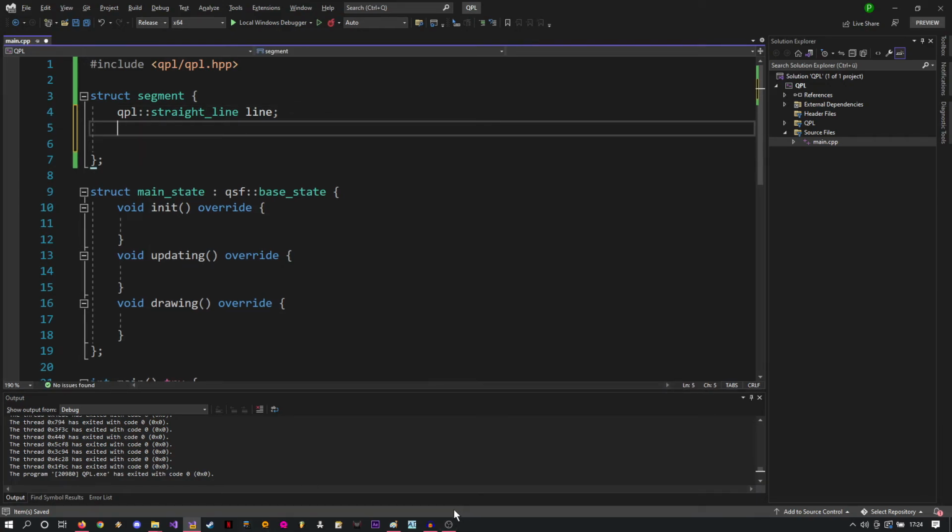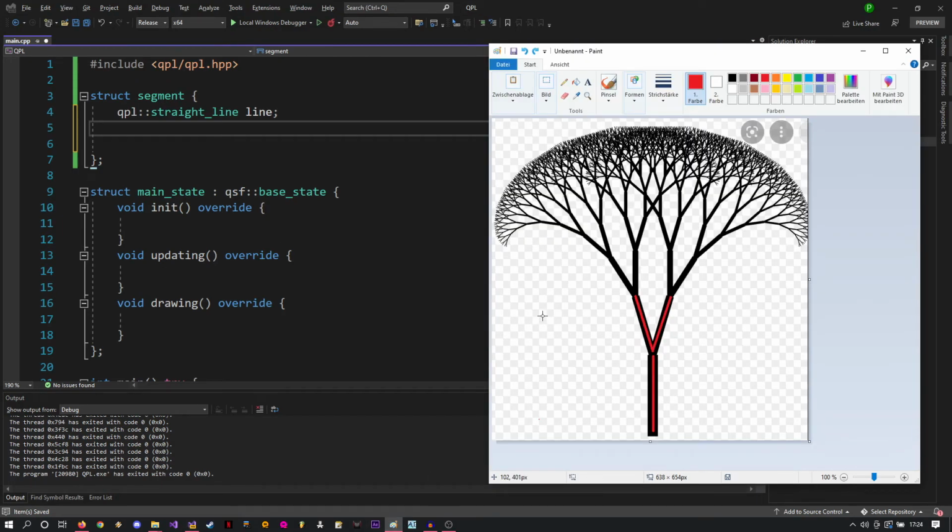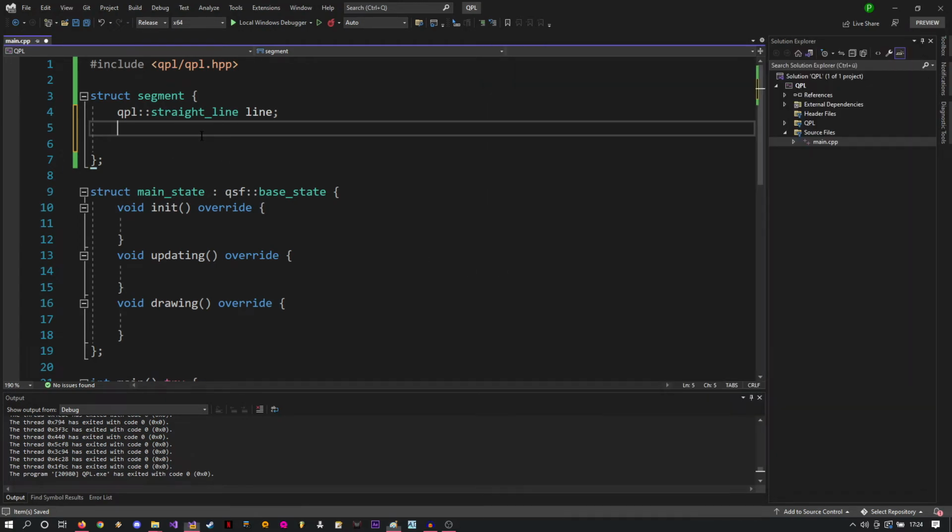So we want to make a shape which is not so easy to describe. We will initially make it a rectangle, but later on it will be a trapezoid, I think. Whenever you have some weird shape, you always go with an SF vertex array. In my case, I have the QSF vertex array, which just offers a bit more functionality.